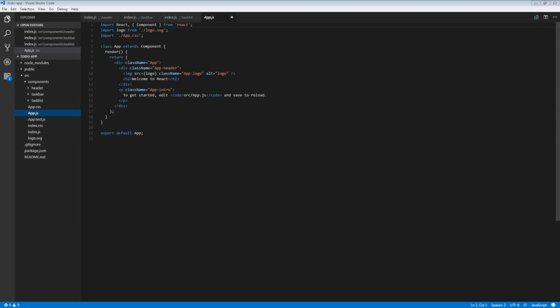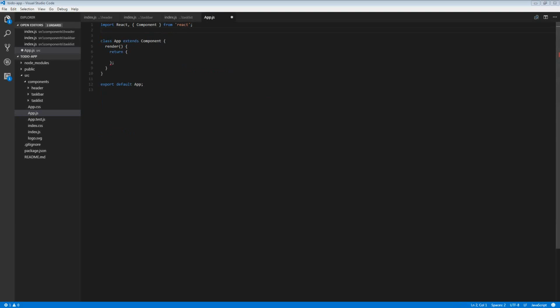So this is some code provided by default by create React app utility. I am going to delete this. I am not going to need these imports as well. What I am going to do, I am going to import the components that we have just created in this file. So import header from components, header.